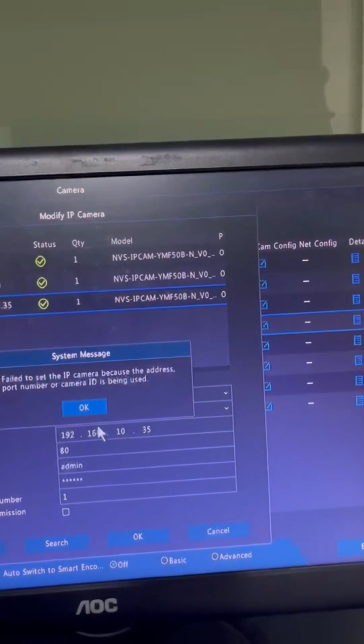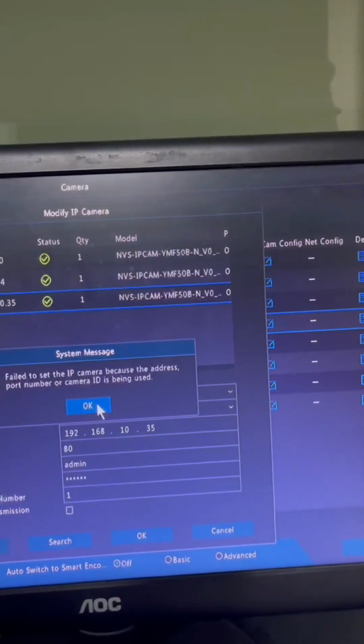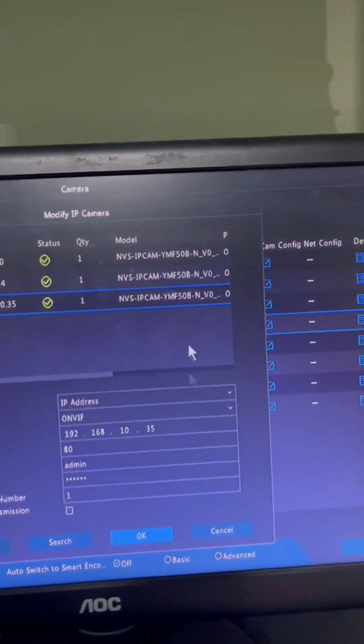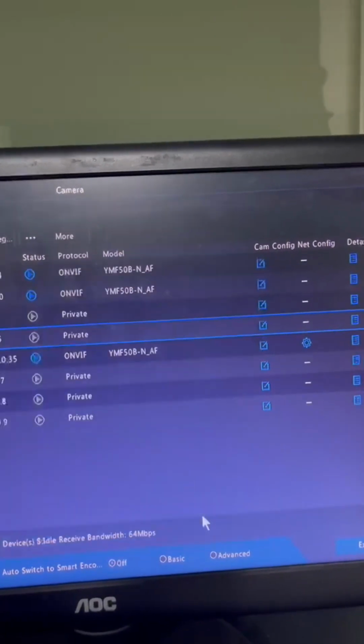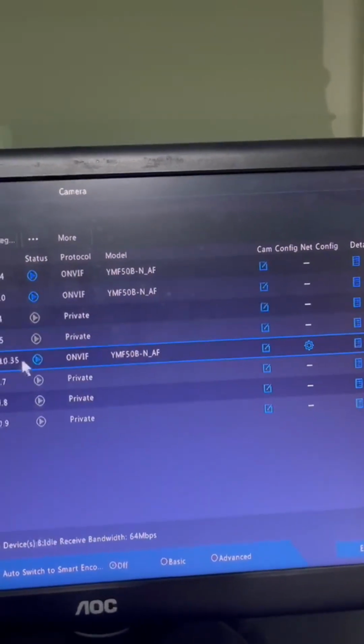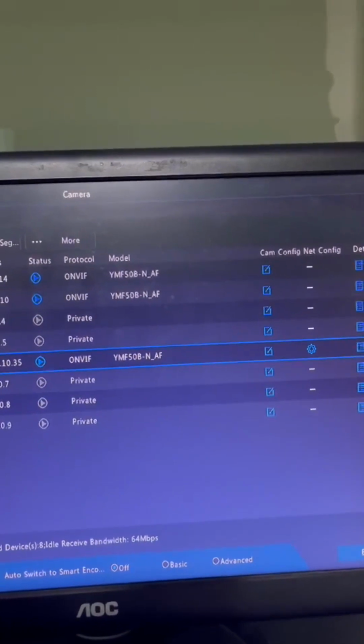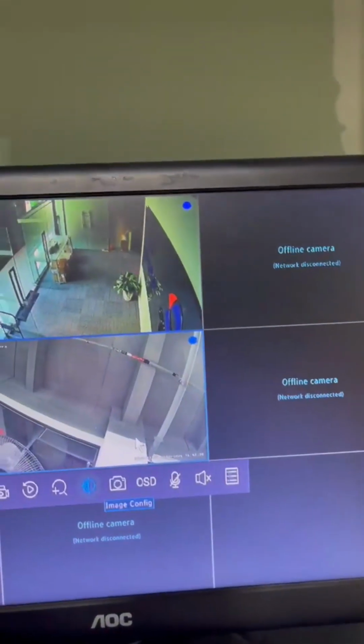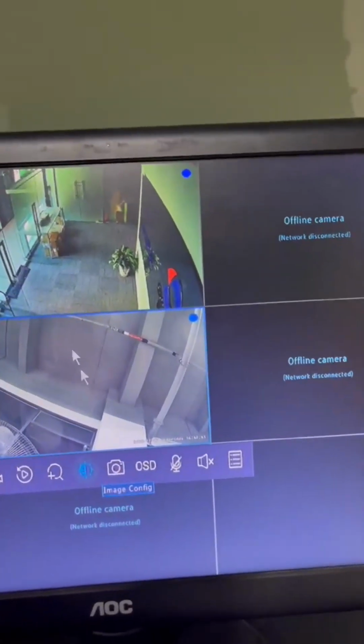Okay. Oh, sorry. Oh yeah, this camera is already added here. Now we go back to, yeah, you can find this camera is connected.